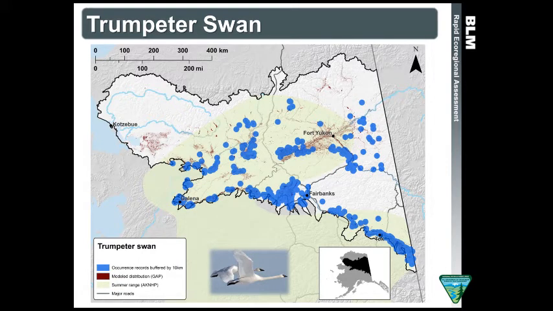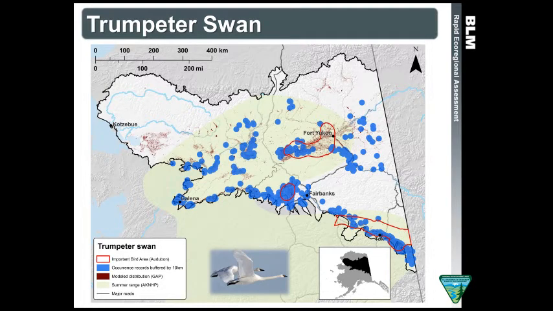So around the trumpeter swan here, I put a buffer of 10 kilometers, which is what NatureServe suggests, based on nesting area polygons and their foraging distances and home range sizes. Ten kilometers seems to be a good general estimate of how far they would be moving from those occurrence points. So I put a buffer on and merged things together to come up with this concentration area, or general areas where we're seeing the trumpeter swan.